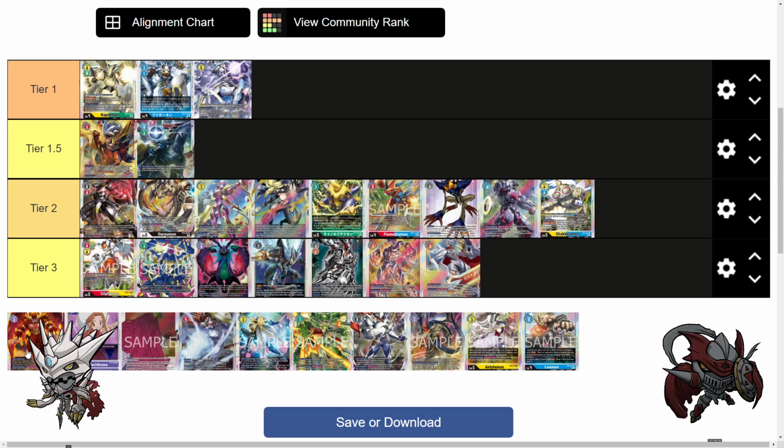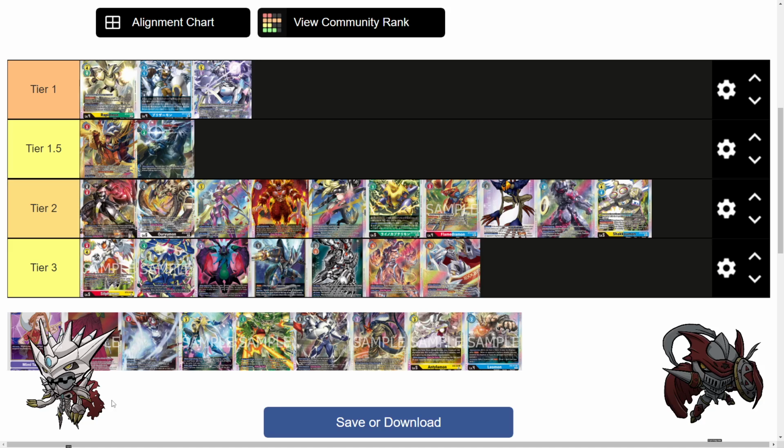Yeah, that's not fantastic. So it's probably up here in the higher tier 2 range. Blue Hybrid and Ancient OTK are both potential problems for this deck. Okay, so moving on, we do have security control.